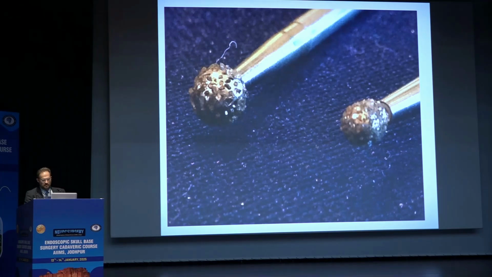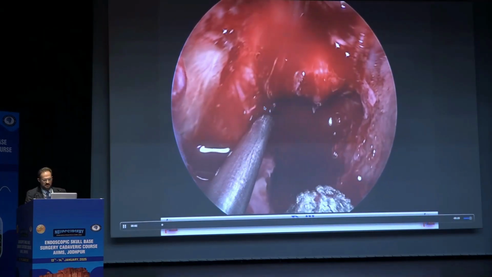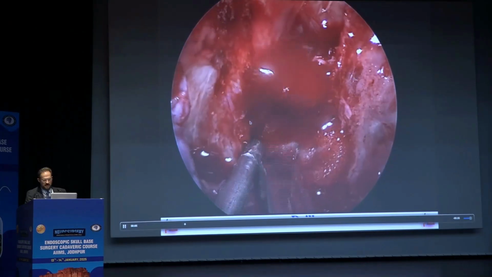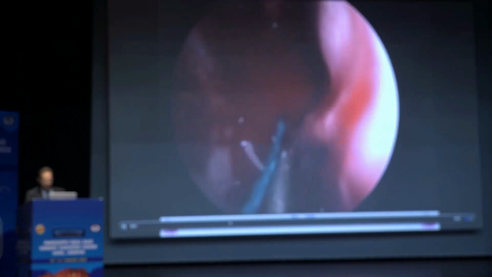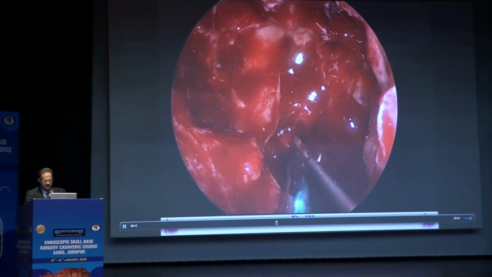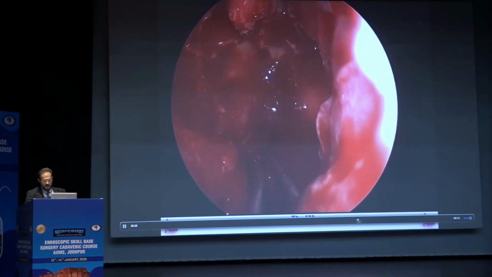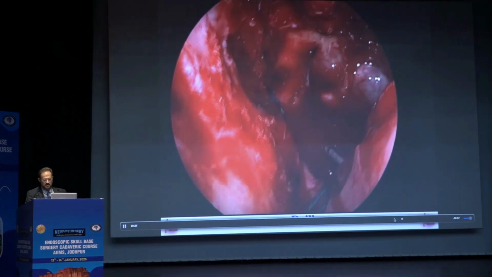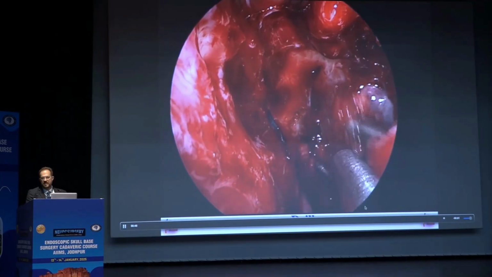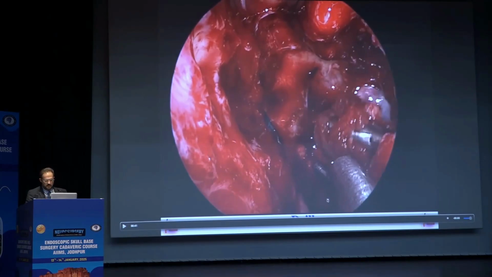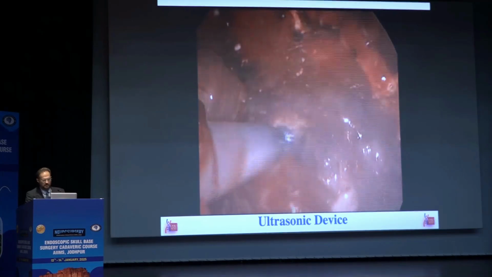The burrs larger than 4.5 millimeters tend to have such a big diamond that when you spin, you only see the core, and you're actually reaching further away. And this is what happened in this case. I was drilling the clival area with this more aggressive drill and got into the paraclival carotid with the drill. In this case, when we did an angiogram afterwards, the patient did have a pseudoaneurysm. So we had to reconstruct the carotid using muscle through the nose, and we put 2 stents into the carotid artery.